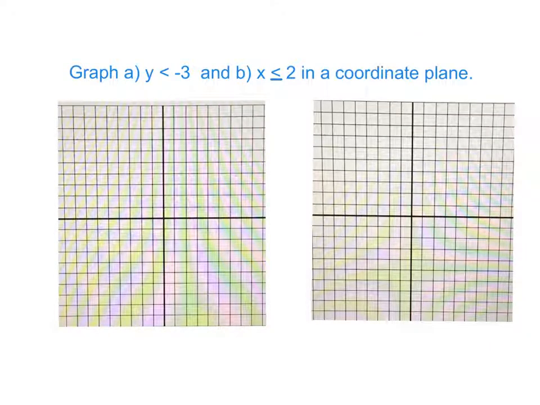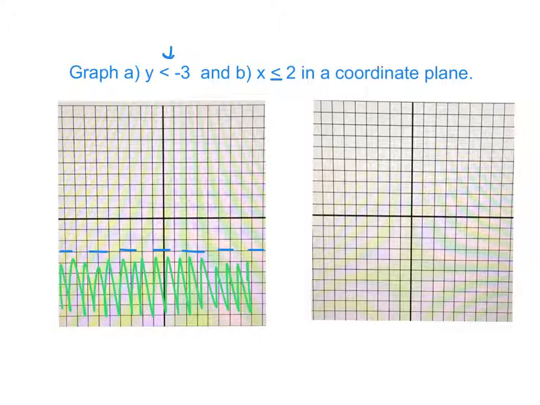Okay, the first couple here, really just one variable again, but they do want you to graph it on a coordinate plane. The first one says y is less than negative 3. Don't forget, if you just have a y, it is a horizontal line. It's going to be dashed or broken because there's no equal sign, so I'm going to go right through negative 3 on the y-axis. Now this one says less than negative 3. Obviously the points less than negative 3 are below the line, so you would shade down here below. I hope you can see that green, shading below that line.